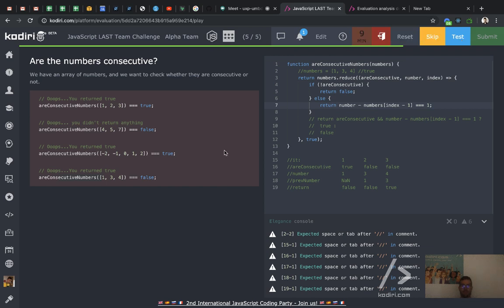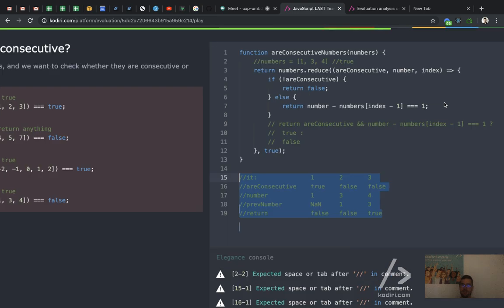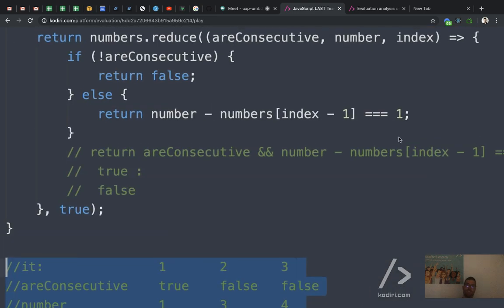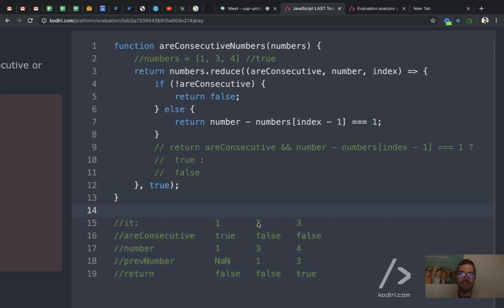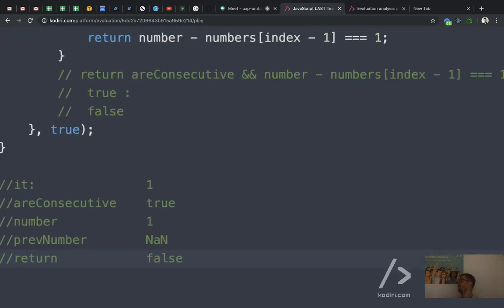It doesn't work. Let me explain first. Back to the table. Let me remove stuff. Let's try to find out why that doesn't work. Can you see already?